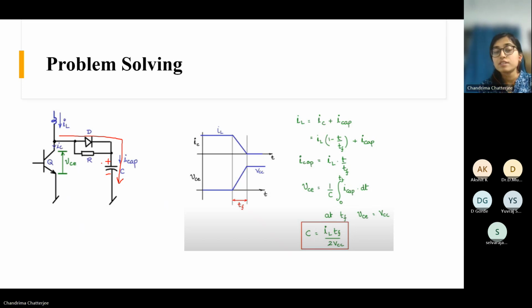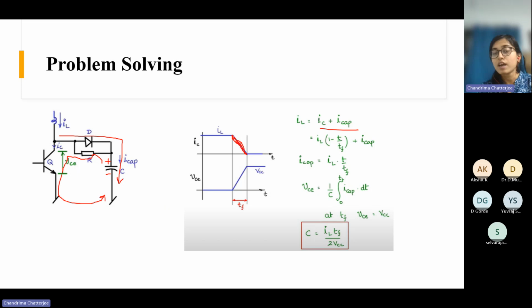Okay. The capacitor is charged during the turn off process, and when the device turns on, the capacitor will discharge through the resistor like this. So that will be an RC circuit. We discussed these things in the gate driver portion. So the current was initially like this, then the switch current falls like this, and VCE, this voltage, rises like this. So the current equation is IL equals IC plus I capacitor. This is I collector and this is I capacitor.